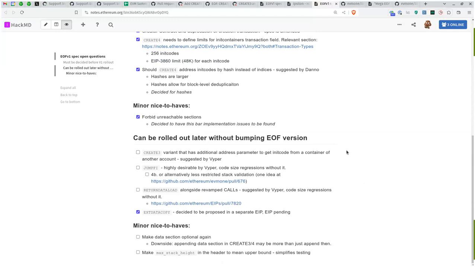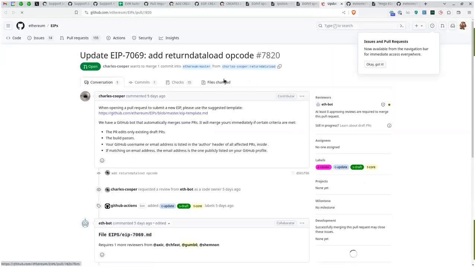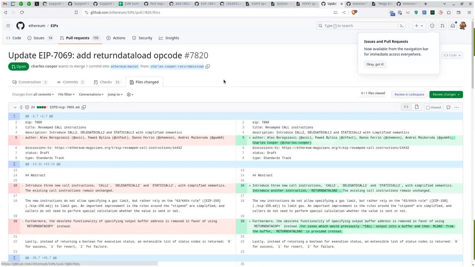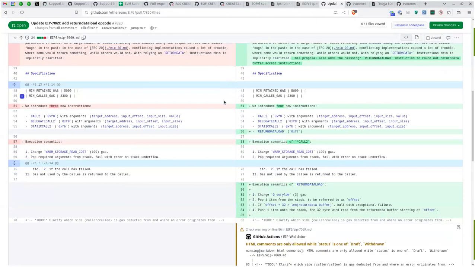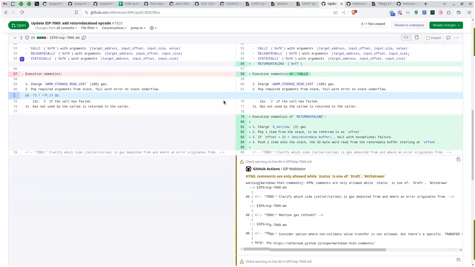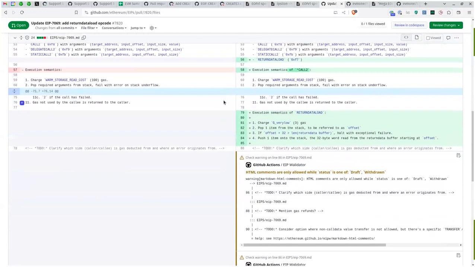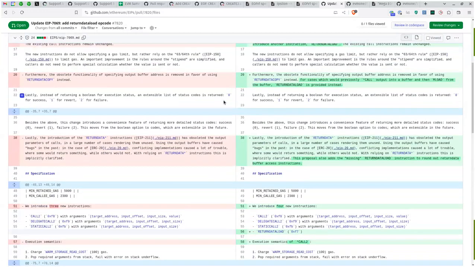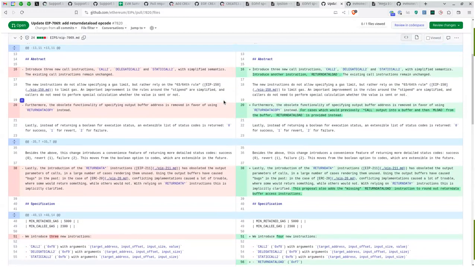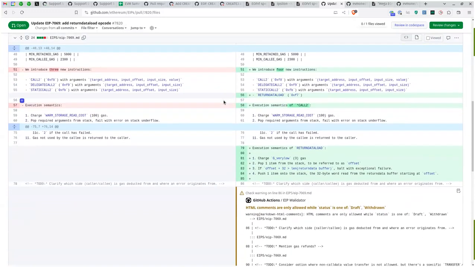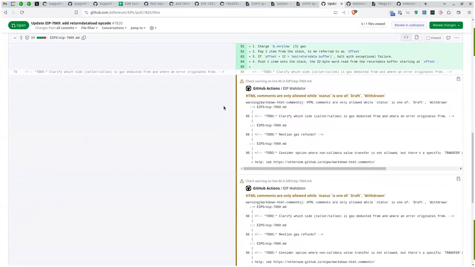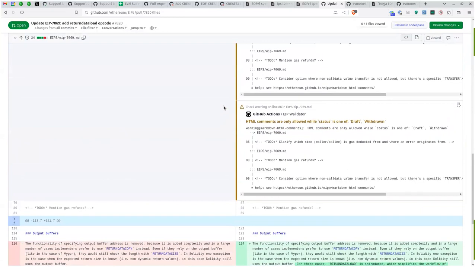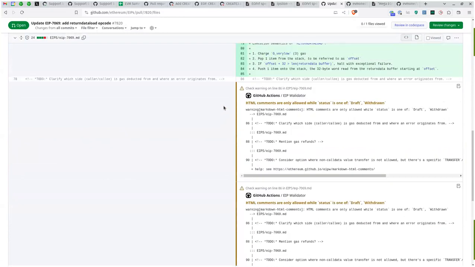Sure. I mean, it's basically exactly what you expect. It's 3 gas. Yeah, if you pull up the pull request, I added a little bit of motivation for it, and there's the spec of it. It's 3 gas. It takes the offset from the stack. Exceptional failure if there's an out of bounds, and otherwise it just puts the word that it reads back onto the stack.